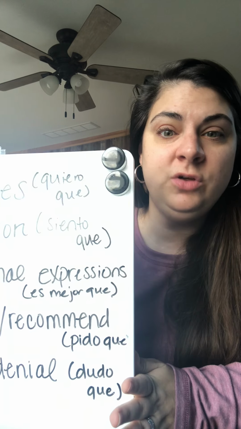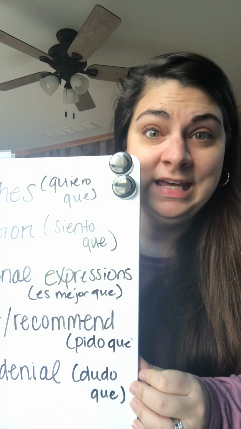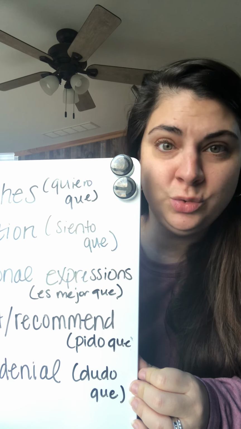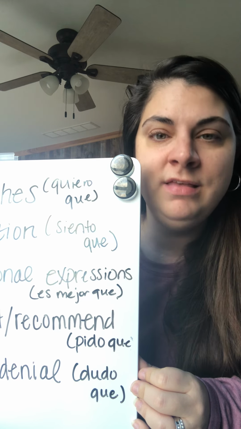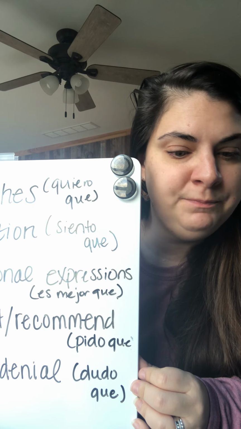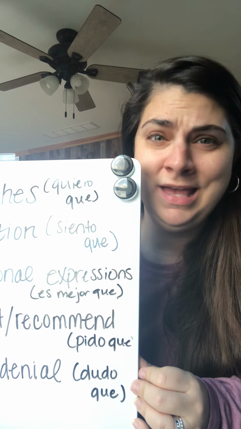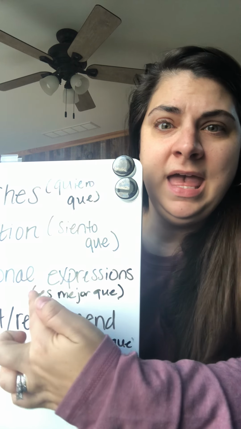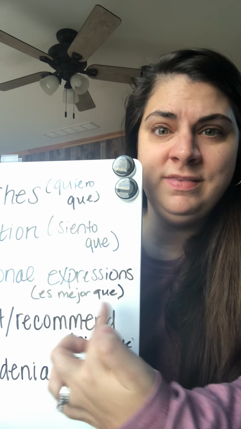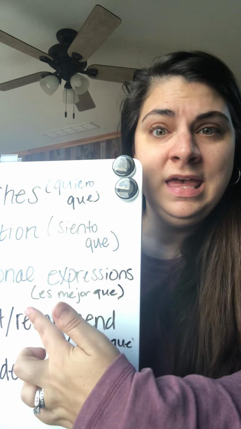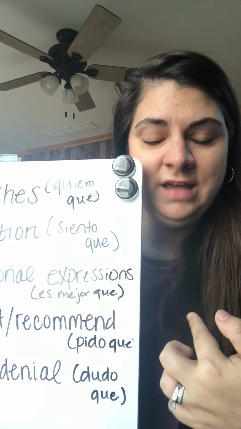So an example for this could be, say I was in a meeting and we were talking about, I don't know, the NTI schedule and how we wanted to make it better for the kids. And we talked about maybe making the classes longer and the Google Meets longer. And somebody spoke up and said, no me gusta. Es mejor que, it's best that los estudiantes tengan tiempo para estudiar. It's better that the kids have time to study.